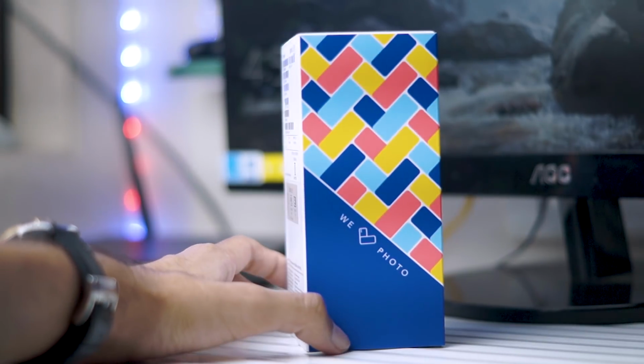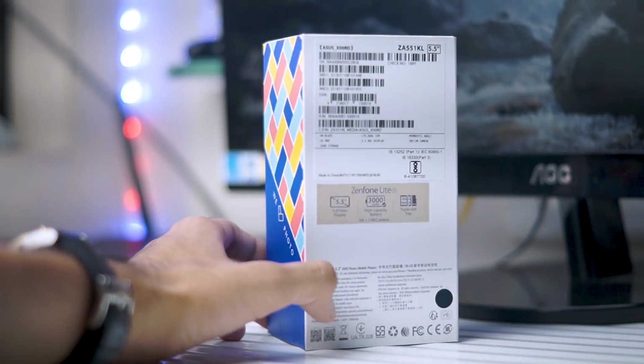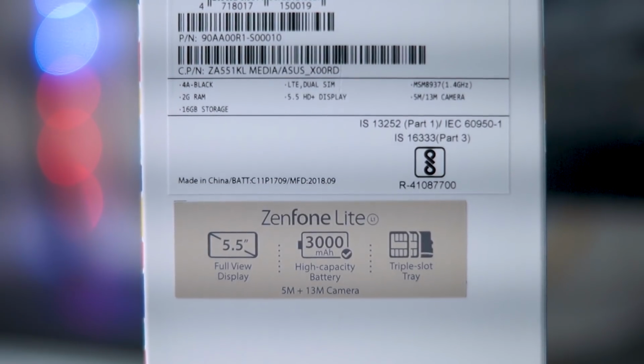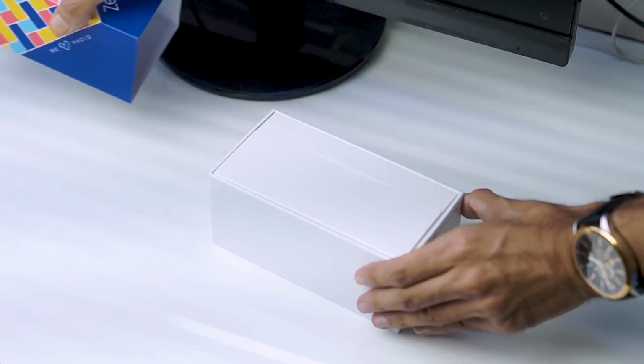So the Zenfone Lite L1 is the most basic entry-level smartphone that Asus is making, and it's not made for someone like you and I who are watching this video. It's made for someone who's buying their first smartphone, someone who's switching from a feature phone to a smartphone. Talking about the box itself, the Lite L1 comes in a very nice colorful box. You've got the Lite L1 branding on the front along with the We Love Photo graphic that Asus seems to love using on their phones. On the back there are some specifications written about the phone, but we're gonna dive into it later on. For now, let's see what we get inside the box.